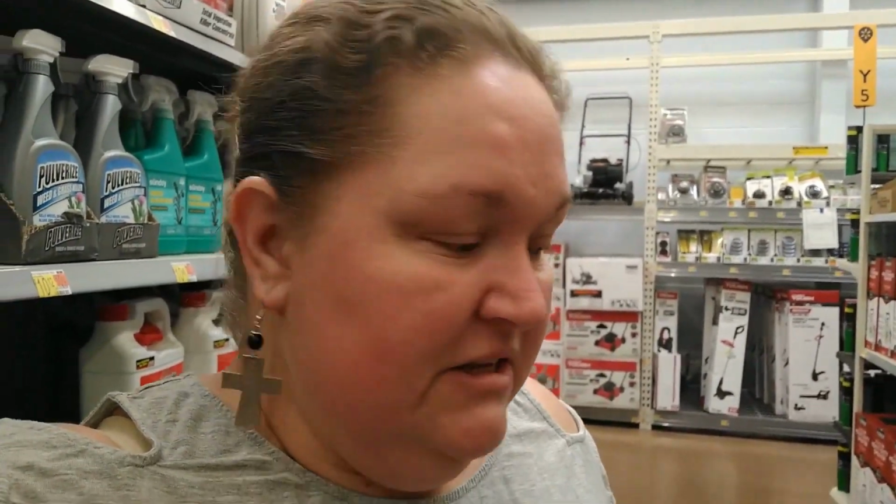Well, I'm going to keep looking, but I think this right here is all that my Walmart is going to have right now. At my Walmart, we don't have a lot of the single stuff. Like, you've seen the fish fertilizer right there, but we don't have the bone meal, the blood meal, that kind of stuff that you see people on YouTube using. We don't have that. So we've got to see what we can find to use without having to leave town. So it kind of is what it is. And if not, I'm thinking that lawn fertilizer down there is going to be my best bet. Let me walk outside and see if there's anything outside real quick and then determine what we're going to get.